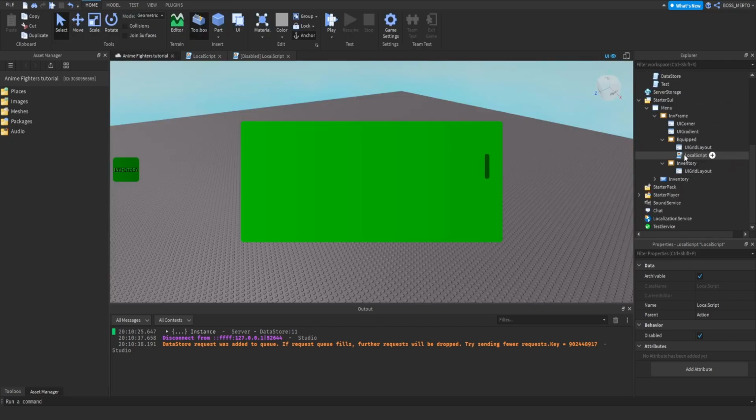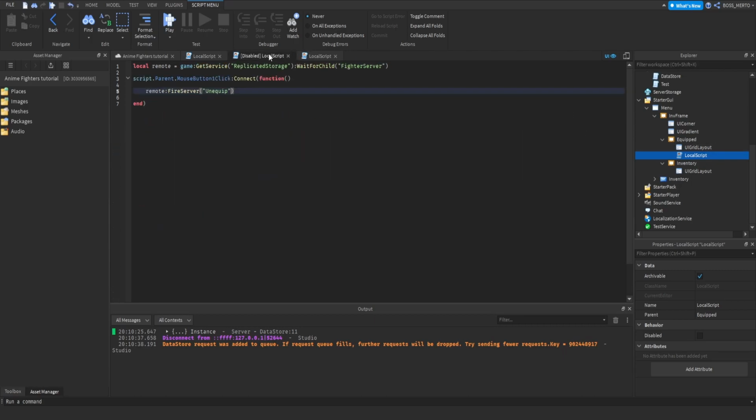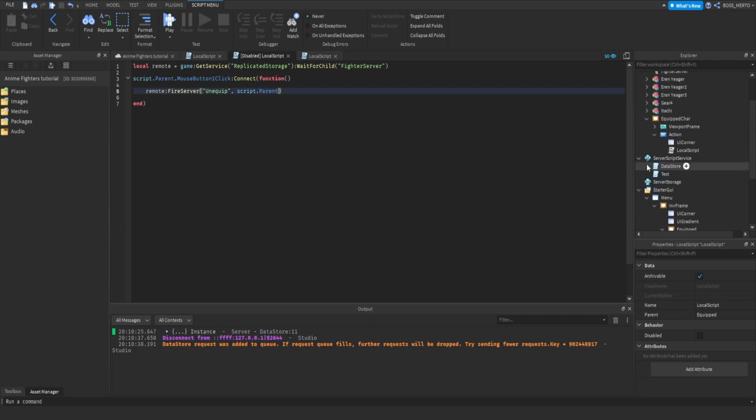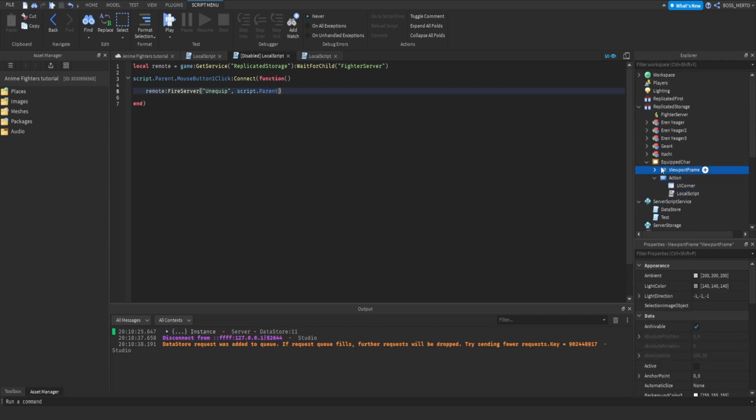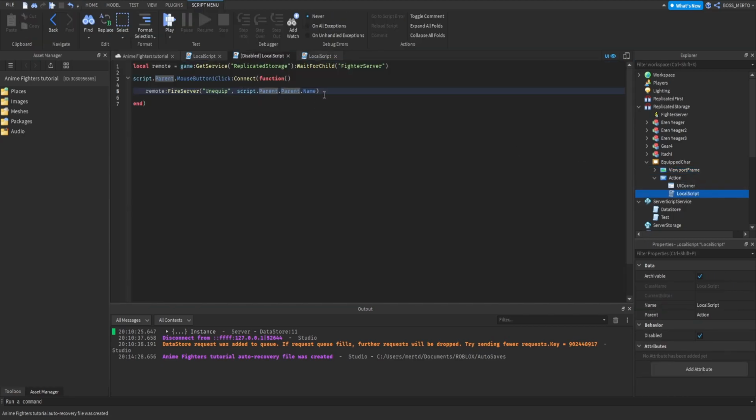I have to look up quickly where we have done that. Frame name, fighter name. All right, so we can do script.Parent.Name, and by doing so we retrieve the name of the fighter it is representing.